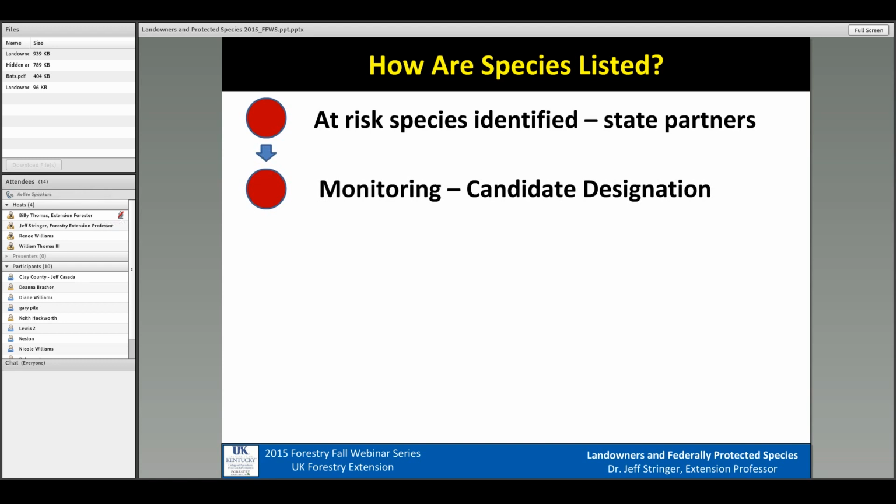The state agencies do, and the different partners do, and they monitor, and if the situation's bad enough, they get designated as a candidate for being listed as a threatened and endangered species. So they will develop a list of species that look like they might be in trouble, okay, and they'll be on a list. Now, as they monitor these species and things get bad enough, then they can go ahead and go through the process of getting them listed. In order to do that, they will propose a species to be listed. Later on, we're going to talk about one that they've got right now in Kentucky, and there's a number of them that they're thinking about, okay? We could double the number of threatened and endangered species we have here in Kentucky over the next several years. But they'll have a proposed listing.